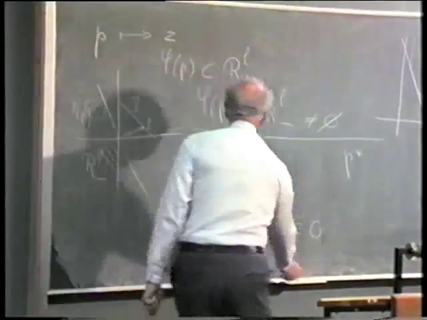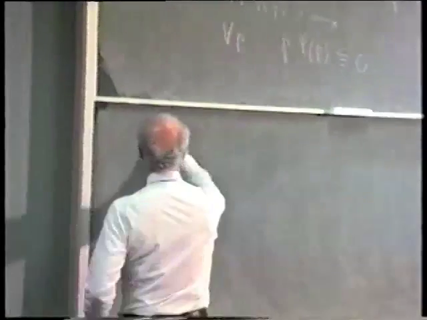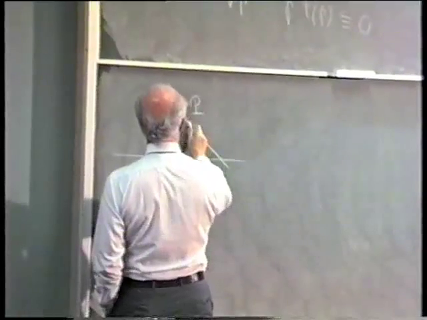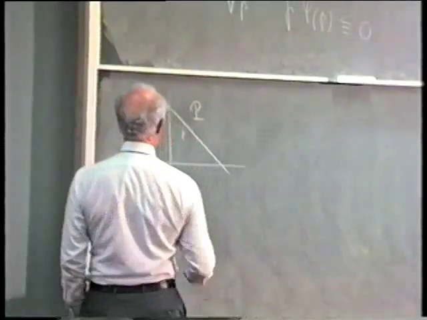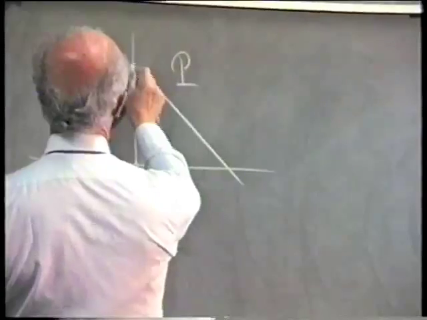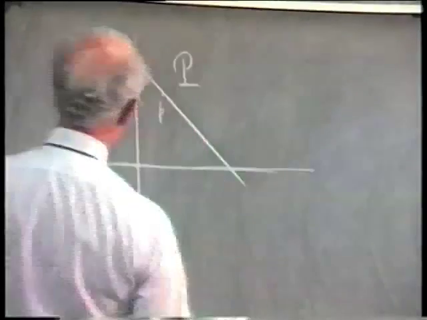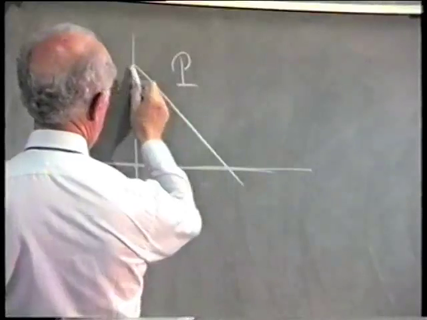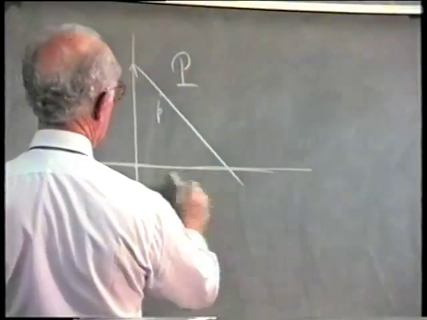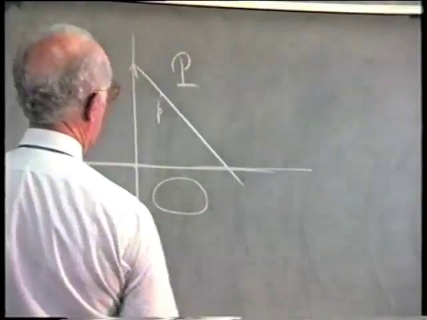Intuitively, you can see why it has to be that way. Here is capital P, and small p is a point here. Now, suppose that you go from one end to the other of capital P. You start here. The orthogonal hyperplane is here, and phi of p associated with this price vector is somewhere here. If that set intersects, well, you have an equilibrium. If it does not, it will be, let us say, like that.